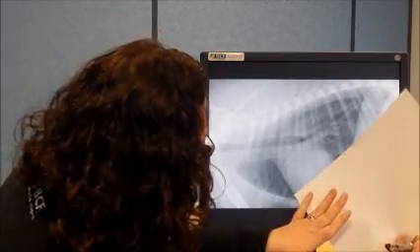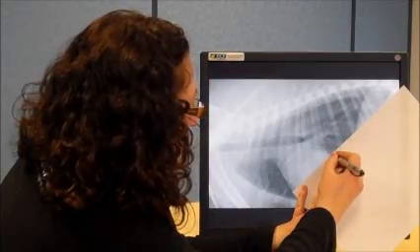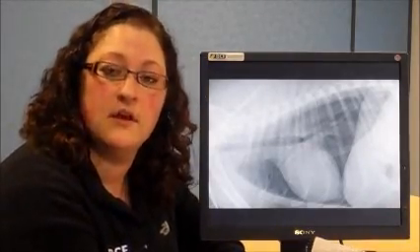The next step is to measure the width of the cardiac silhouette. This is done using the same piece of paper along the same margin used to measure the length. You will go in a perpendicular line to the one taken for the length, and measure the width at the widest part. Once you have obtained those two marks, you will measure the length of these lines according to how they correspond to the thoracic vertebrae, starting from T4, which we have already indicated.